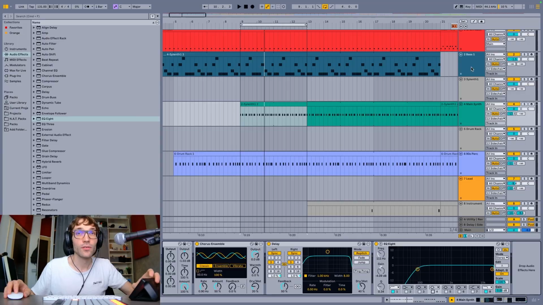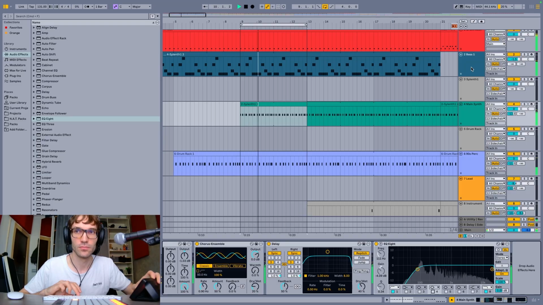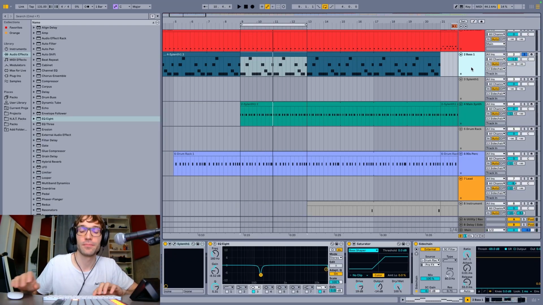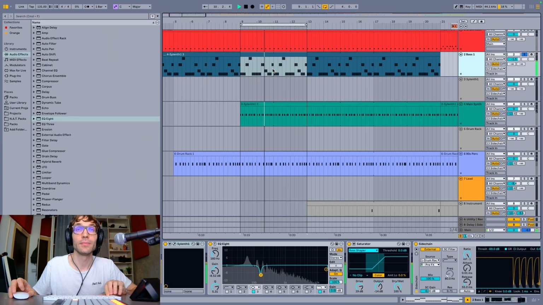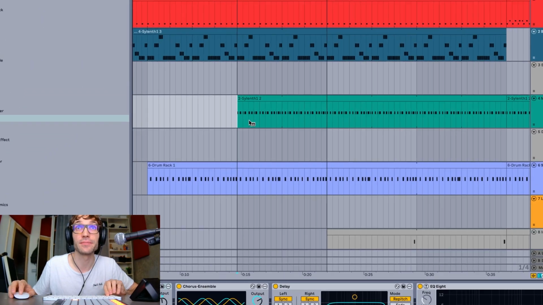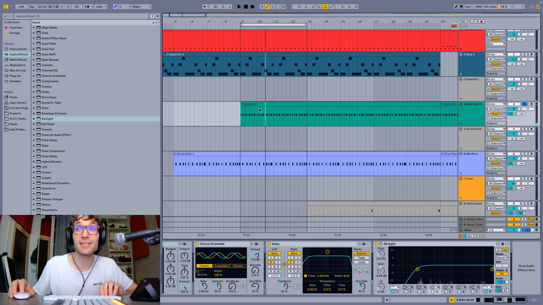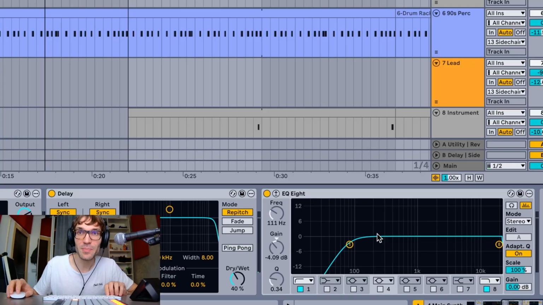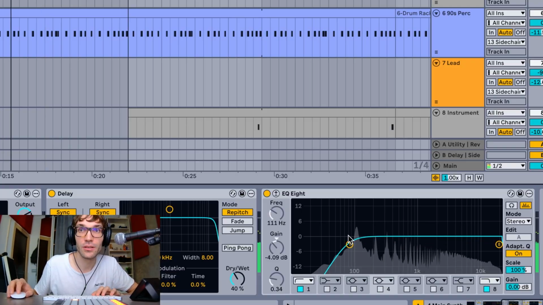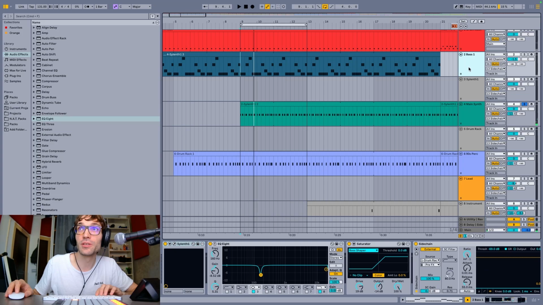You can also use the same principle in order to make sounds in the mix more clear in relation to each other, or in order to make the frequency response of your mix more balanced. For example, with these two sounds in this mix, we have a bass and this other synthesizer. Now this synth, as you can see, is playing in a low range, where also the bass is playing.